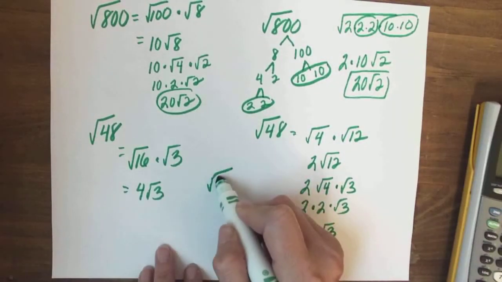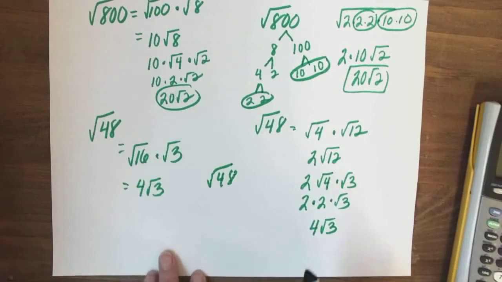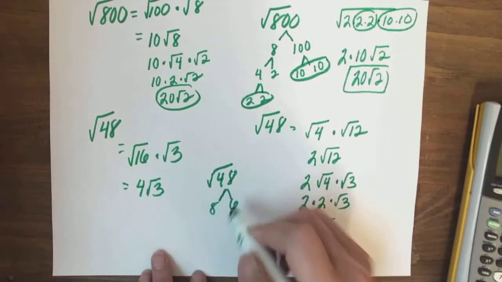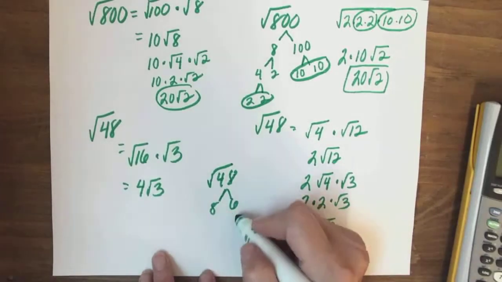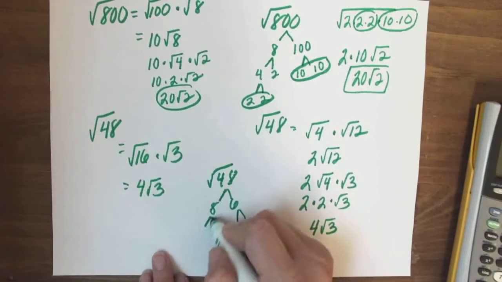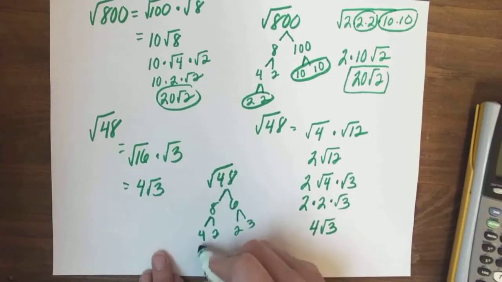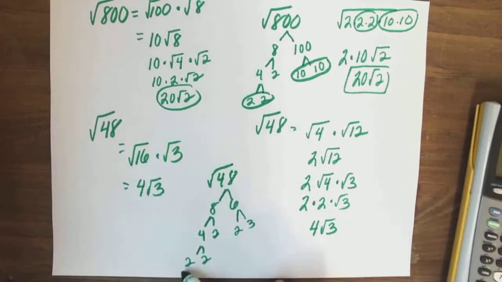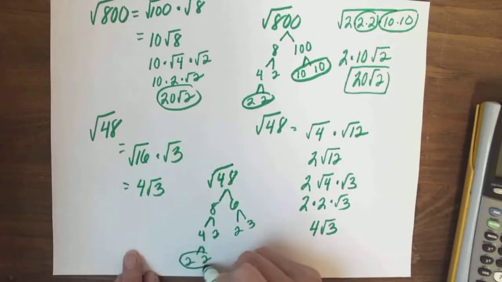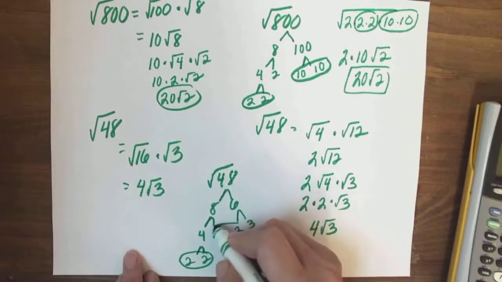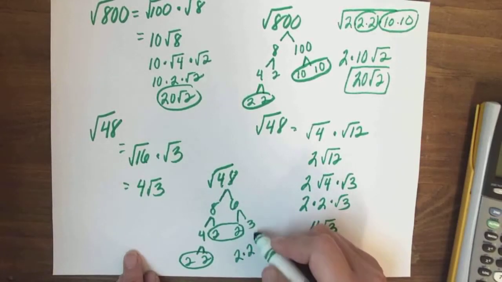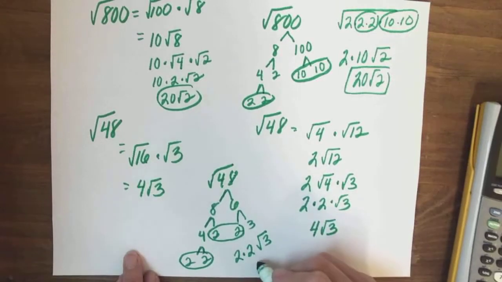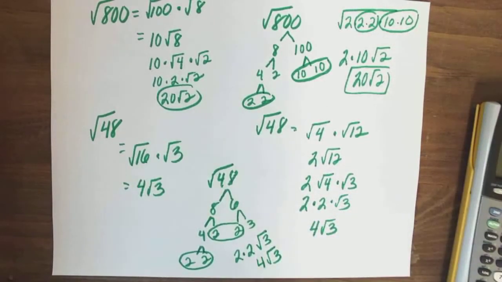And you could always break it up into a factor tree. 48, you could even say 8 and 6 to start, because remember, any combination works with this. 2 and 4, 2 and 3, and 2 and 2. So I have 1, 2, 3, 4 2s and a 3 at my ends. These 2 get married and become 1. These 2 get married and become 1. The 3 does not and stays inside. You still get the same answer. Again, if you like that, that is fine. And that is simplifying radicals.